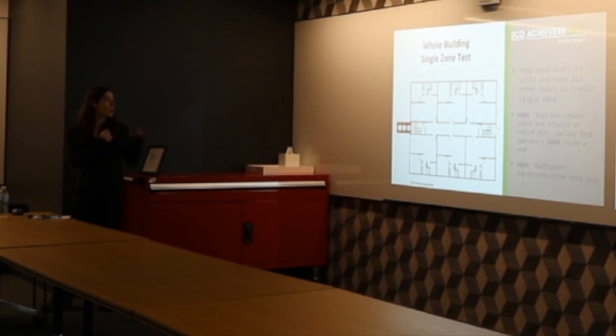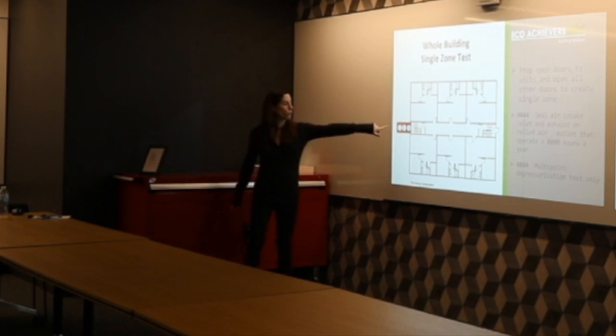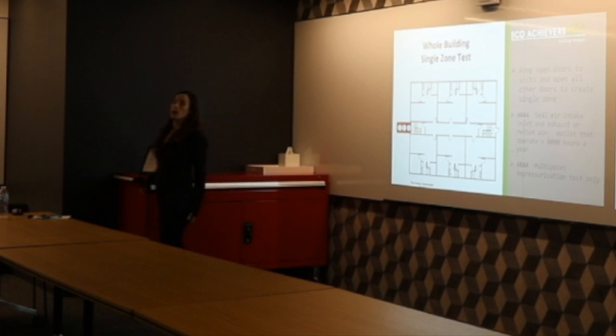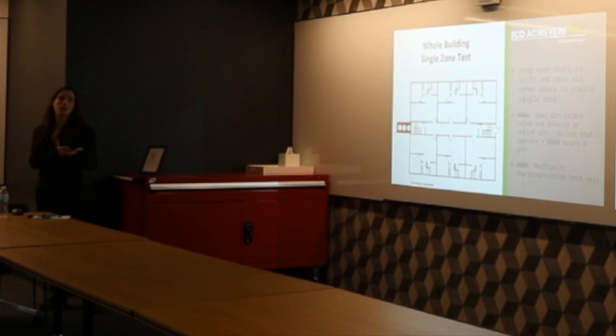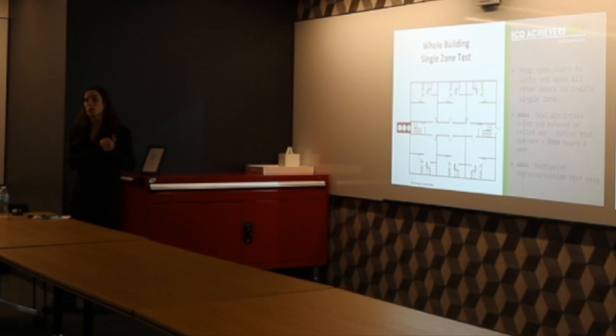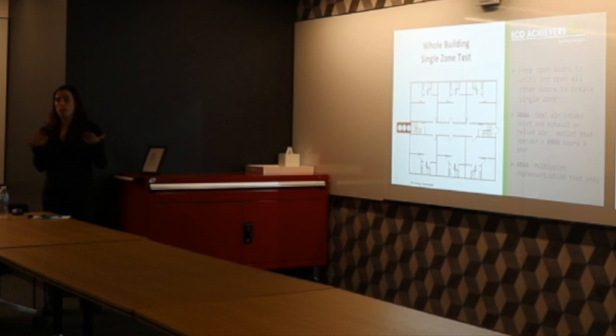we use one, two, or three panels, shrouds, and we take it down to 50, and sometimes we can get it done in one, as much as two. It depends on the protocol that we're testing to. So we had a multifamily Passive House project in Madison that we only needed one fan for. We did some IECC testing up in Lake Forest that we needed two fans for. So it really just depends on what aspect.